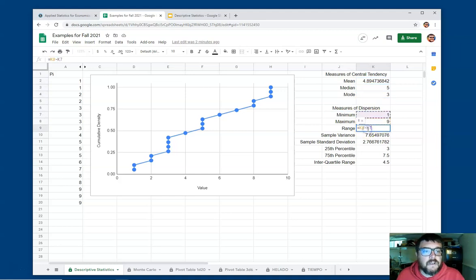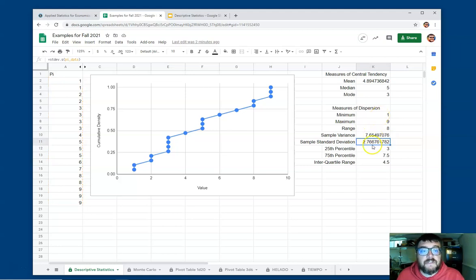So then here with range, we just have a formula where we know the maximum is here in K8. We know the minimum is here in K7. So subtract those, and that gives us the range. So 9 minus 1 is 8. That makes sense. So the sample variance, VAR.S, you have to put this .S so it knows it's the sample variance. The sample variance is computed taking into account the fact that in order to compute it, you also have to compute the sample mean. So it needs that n minus 1 in the denominator, not the full sample size.